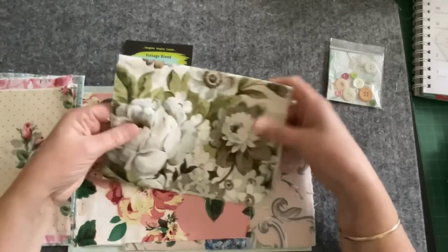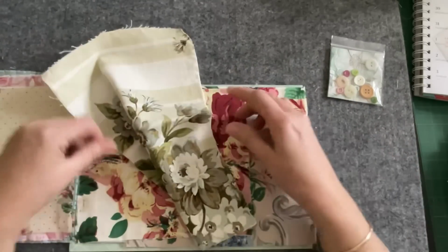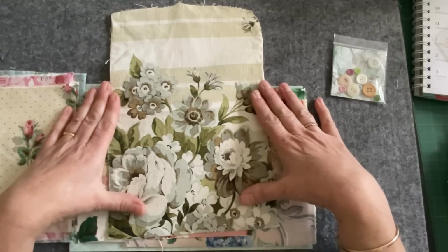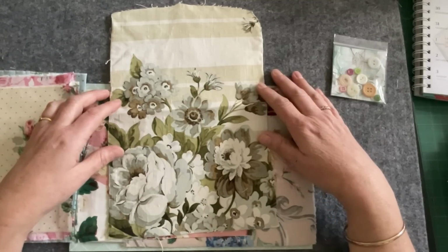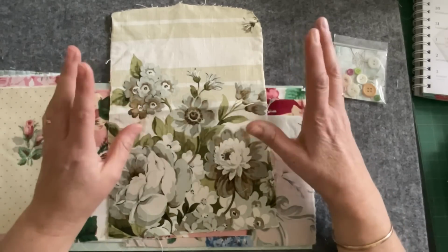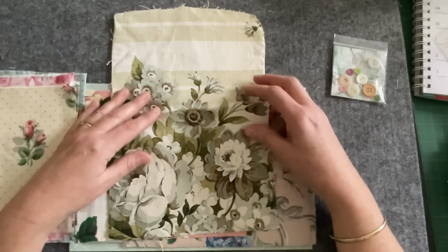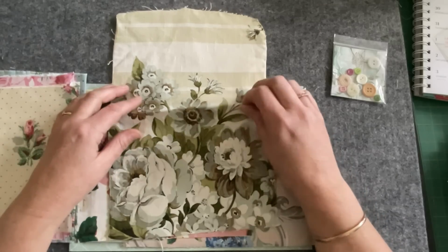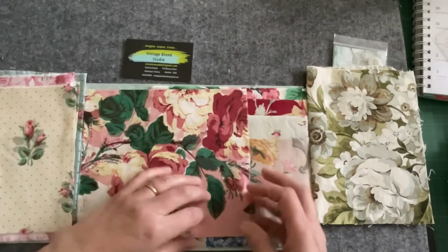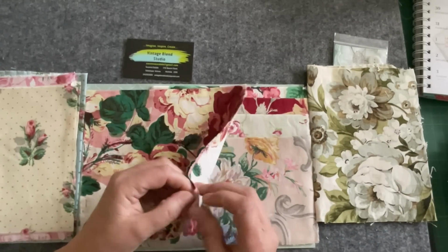Oh, aren't you beautiful? Oh my goodness. Oh, Susanna. Oh, imagine that embroidered. Think of the threads that you could pull out in those tones. Oh, I just had an idea. Do we need another project? Oh my goodness, girl. Let's just see. I'll put it over there. Let's just keep looking.